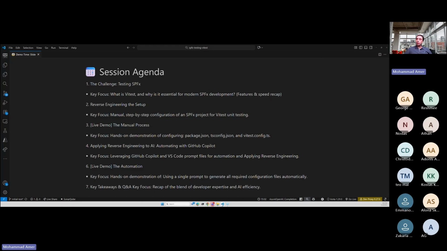So it's not only about testing SPFx projects using Vitest and reverse engineering and automating stuff in SPFx projects, but you can, of course, do many automation tasks by combining all these together. But for the sake of the demo time, we will focus only on SPFx projects and testing them using Vitest with the help of GitHub Copilot.